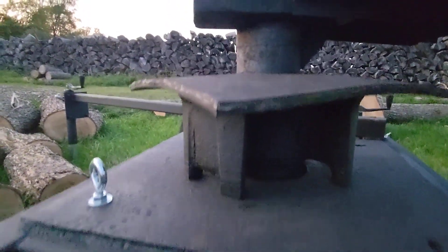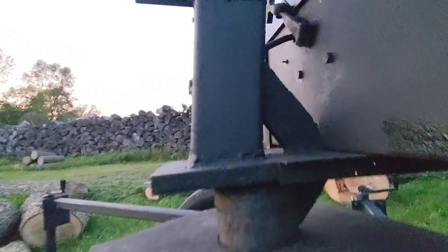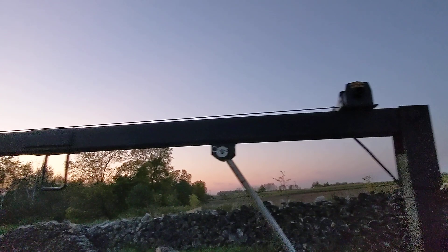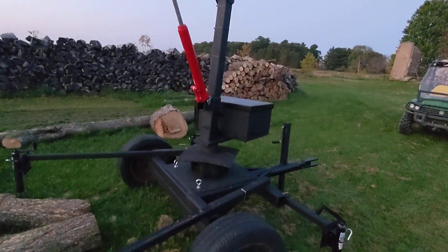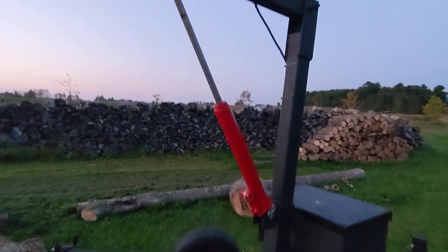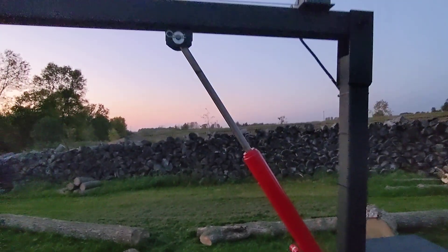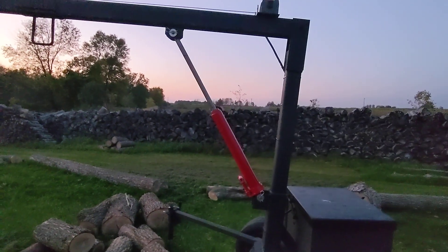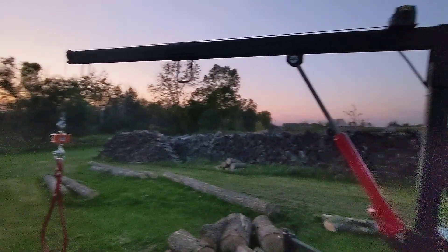It uses the wheel bearings. I had a machine shop true that up, weld the big plate on it, then I welded my crane on that I made out of scrap that I bought from work. It's like 3x4 square tubing. Put a jack on it off of the cherry picker, but already I can tell that if this works, what we'll do is take that off and just put a piece of square tube in there so we'll always have the beam at that height.